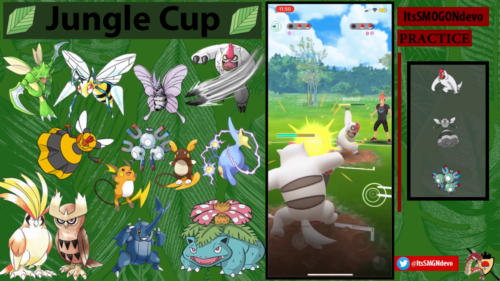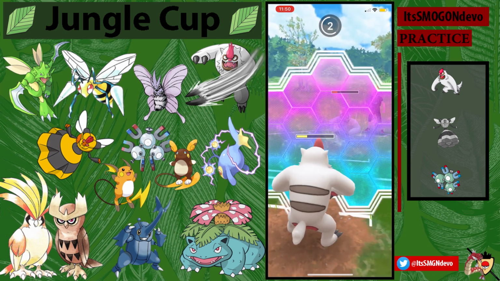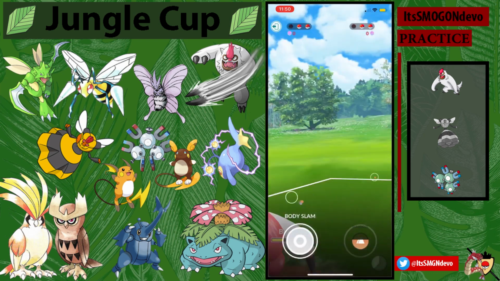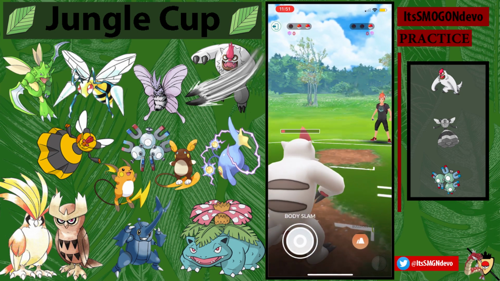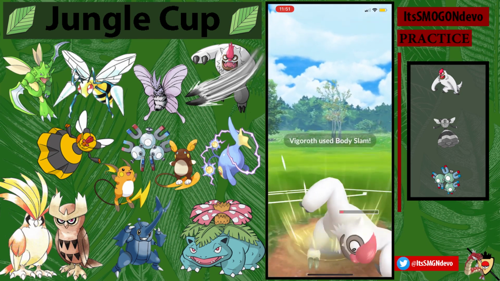All I have to do now is beat down this Vigoroth. Then as long as I keep Magneton, I should be able to take care of his Noctowl in the back. So I have to shield there. Farm up a bit of energy, maybe a bit of a risky play. But I now have a Body Slam here and I can launch it off into the Noctowl.